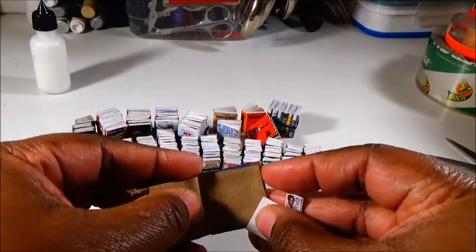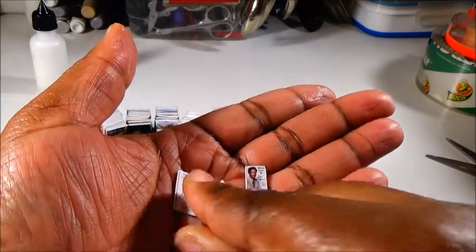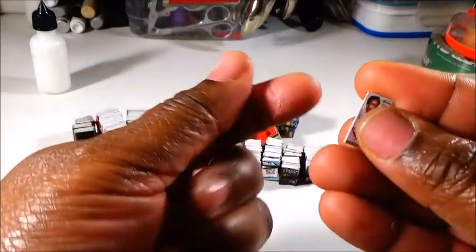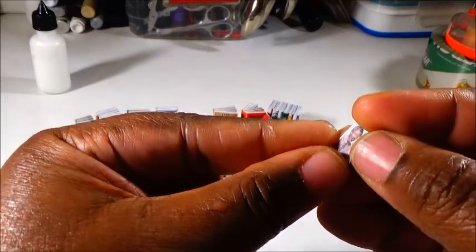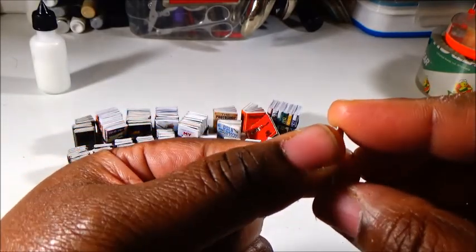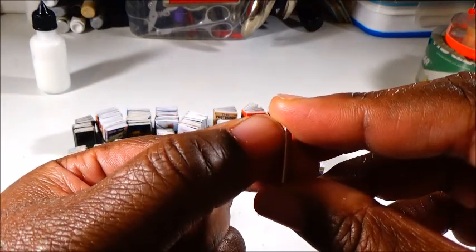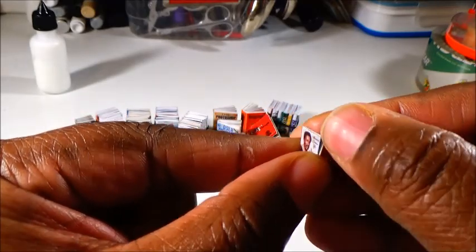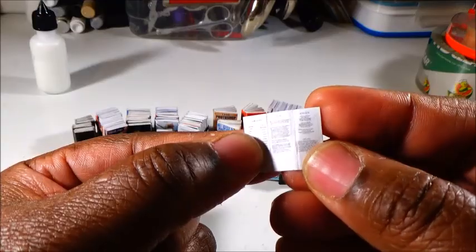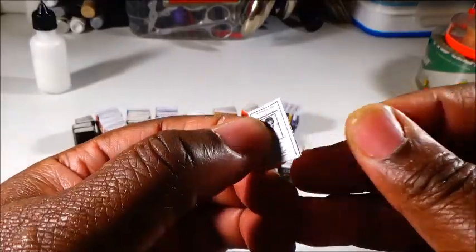And they even come with some obituaries for family that have gone on. So, and this one's a trifold. They have something on the inside, and the rest are, these are half folds.